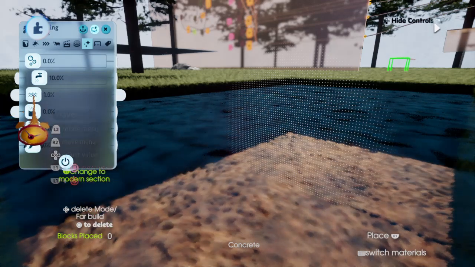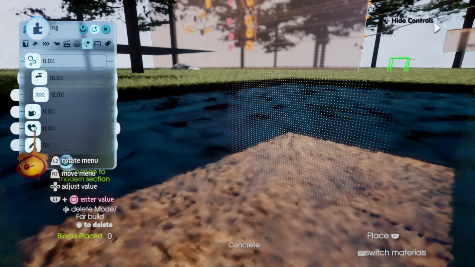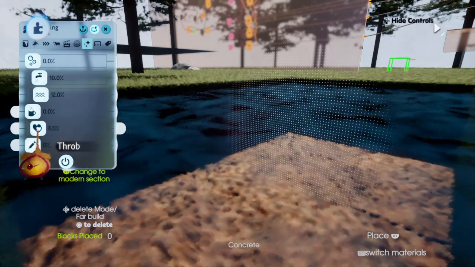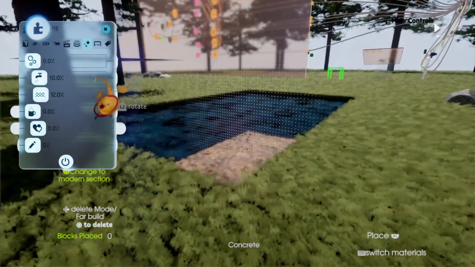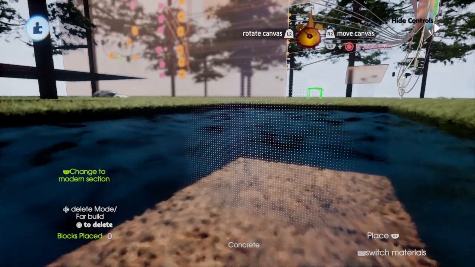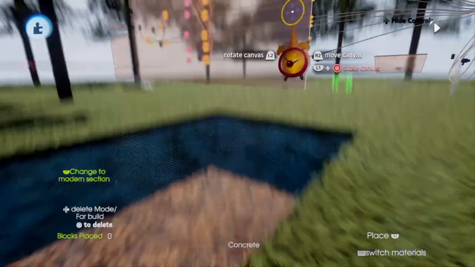And you're gonna bring the waves up. Okay guys, you're gonna bring the waves up. And now you're also gonna bring the throb up. I usually do about 8.0. And there we got the water going. We got really nice clear water.